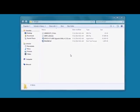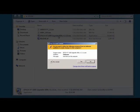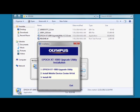To install the upgrade utility, double-click on the EPIC XT1000 Upgrade Utility executable file. Click Yes to the prompt. You will also need to install Windows Mobile Device Center to connect to the EPIC 1000. Select Option 3, Install All, from the installation menu, and follow the on-screen instructions.